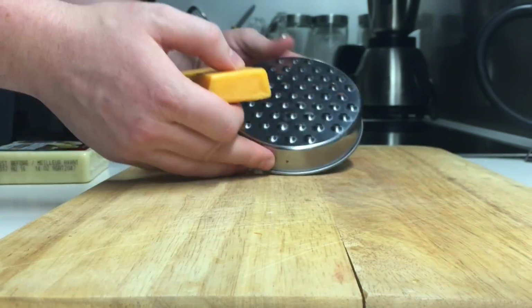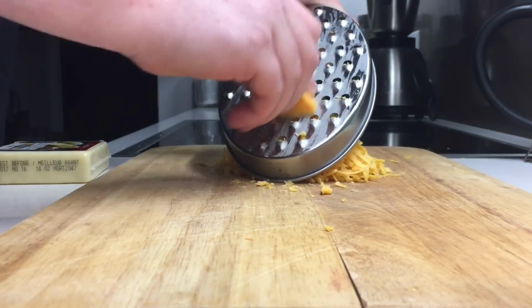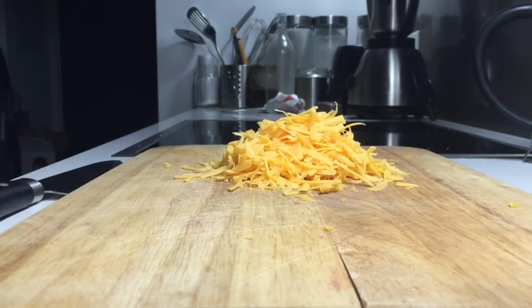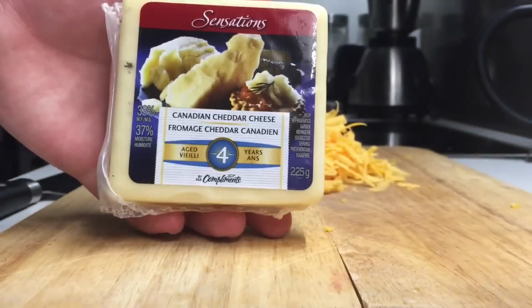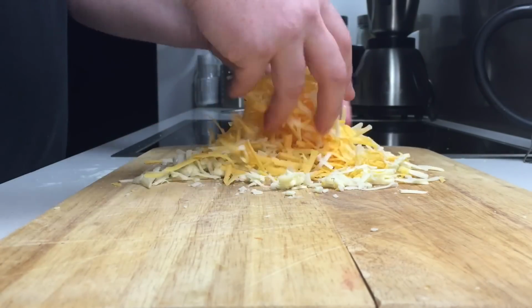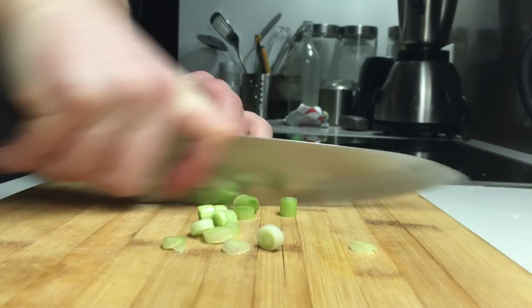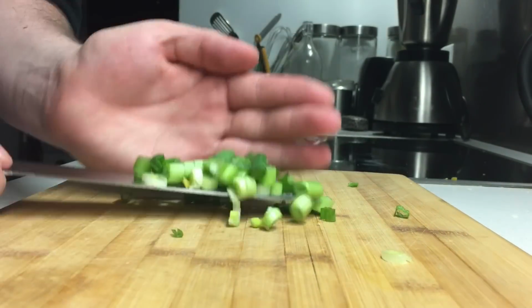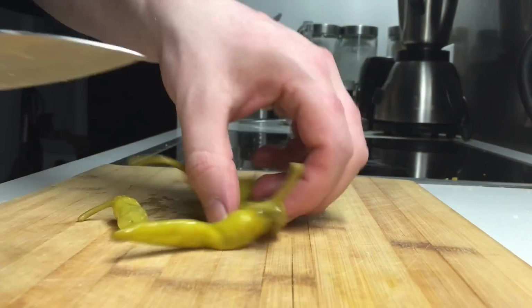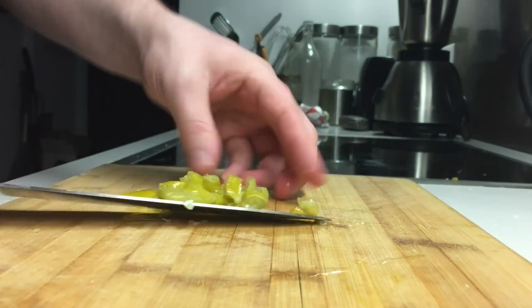Guys, we're going to kick it off with the grating of some cheeses. So we're going to make a blend, one orange cheddar, and then we're also going to bring in the four-year-aged white cheddar. So just get that blended up, spin it up, and then we're going to cut up some green onion, as you can see, and then a little pepperoncini.